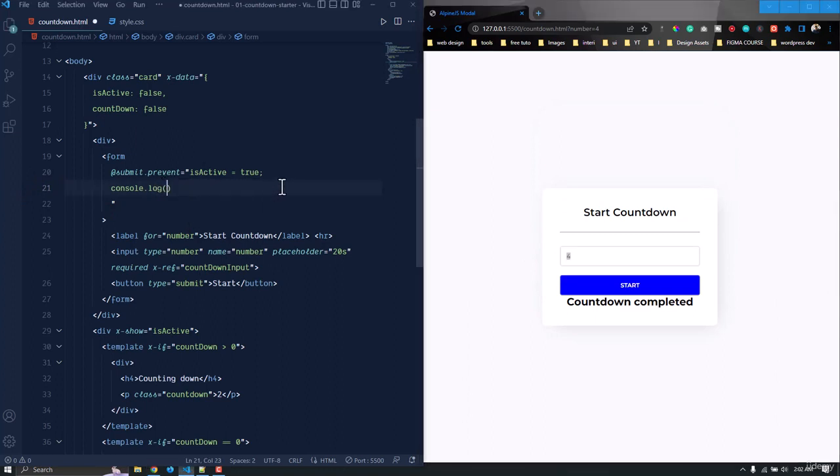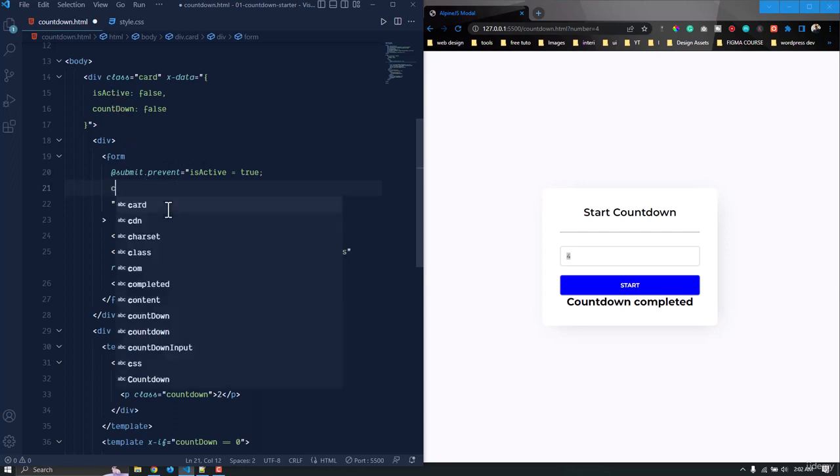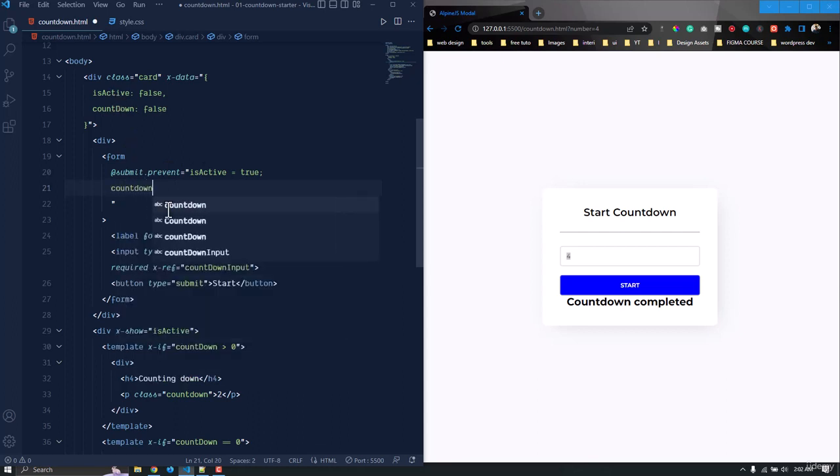I'm just going to cut it, delete the console.log. Now we are going to get this value to this countdown. So count... it should be camel case. Okay, countdown is equal to the value we have inputted in here.